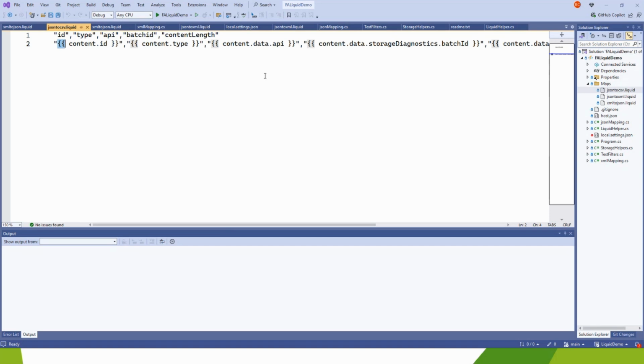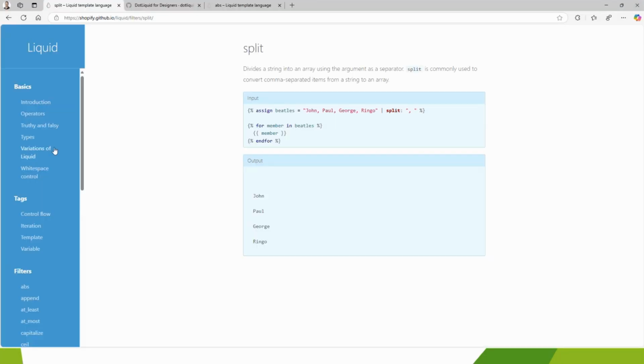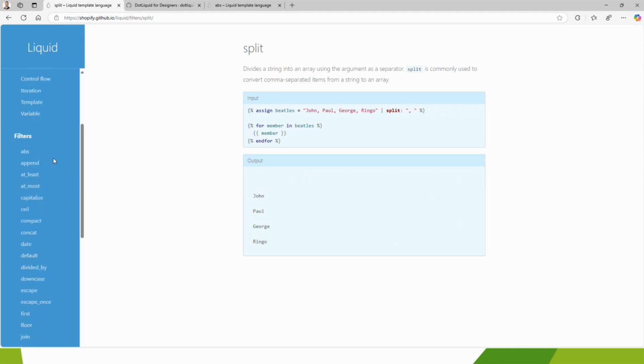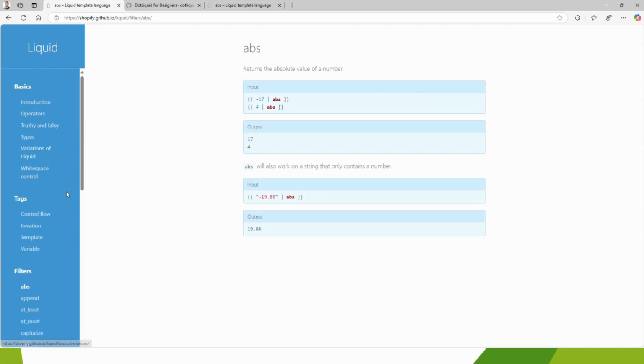Sometimes fields need to be blank padded, things like that. So basically, that's the different maps that we can have. We can then also add, let's just hop here to the Liquid one, this is the Shopify one. The only thing to keep in mind is the casing is different for these, but we've got all of these different filters like absolute value.